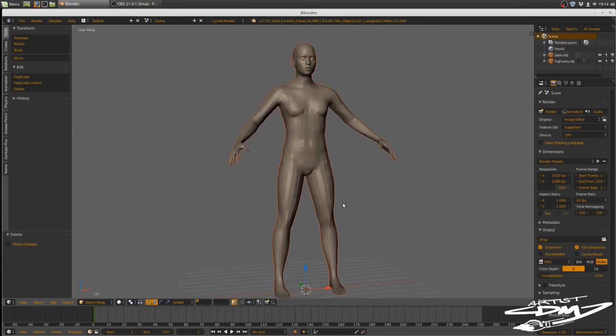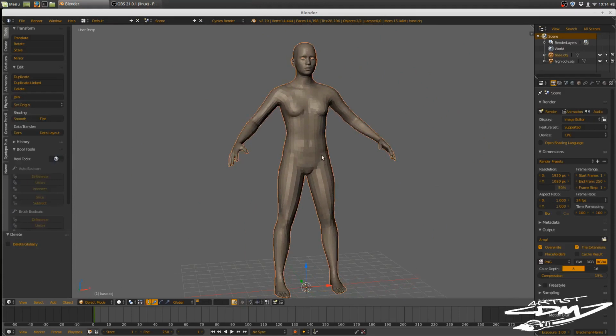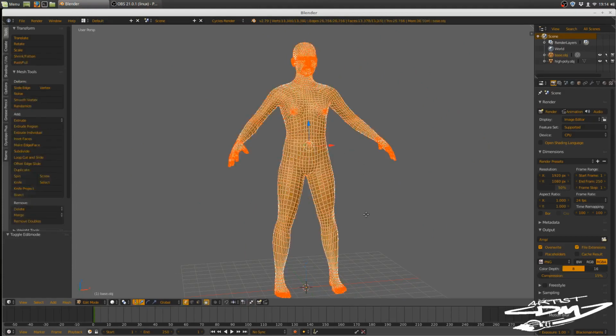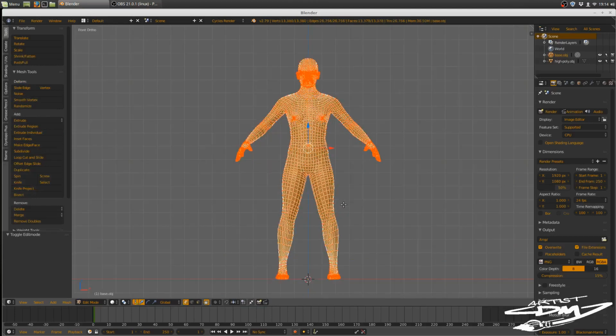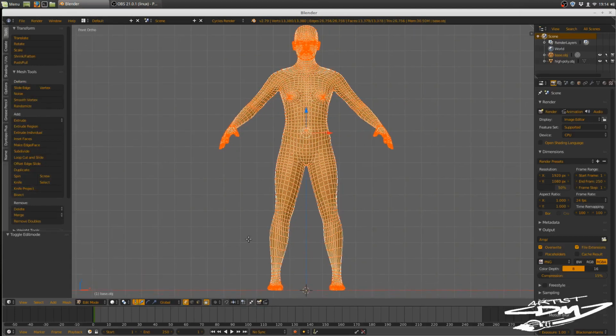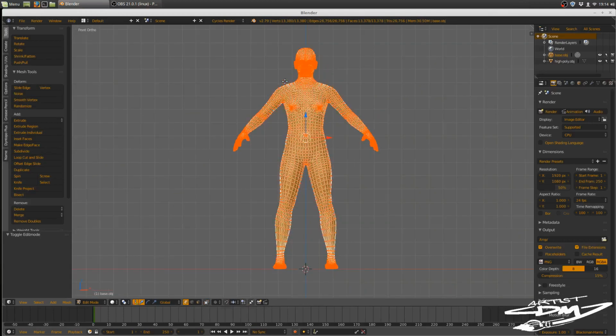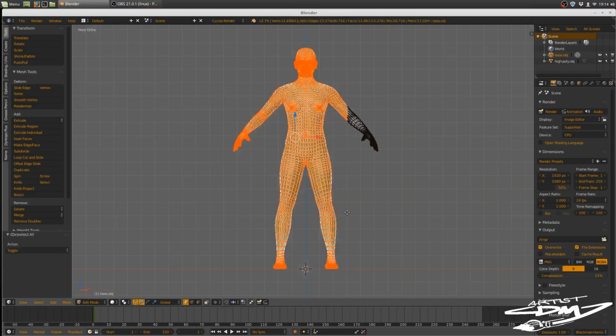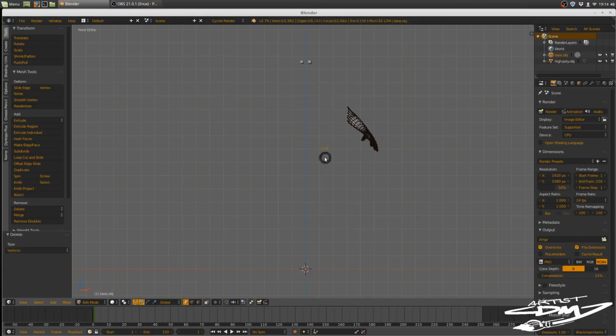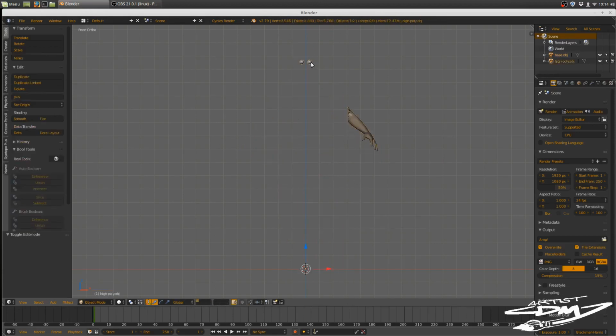So while it's still active, I click it to select it, go into edit mode, and then I need to take off the limit visible to selected, so that way you can see through the front. And then we need to use B for box select to select everything up to a certain point and delete the verts. Then I go into object mode and delete the eyes because they're bugging me out.